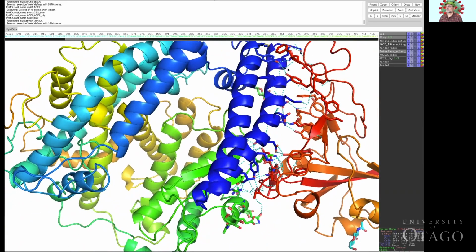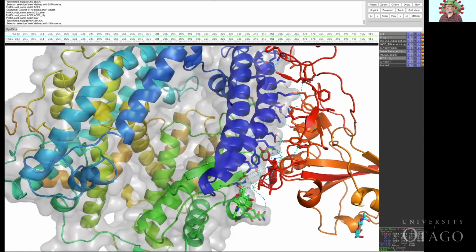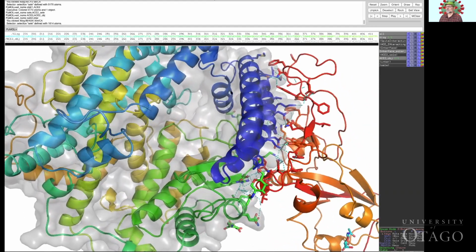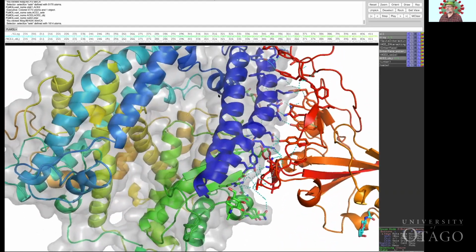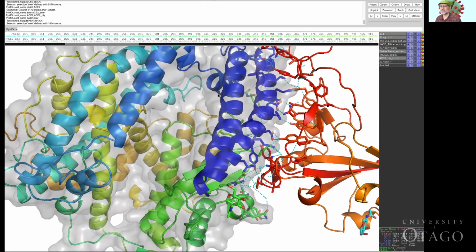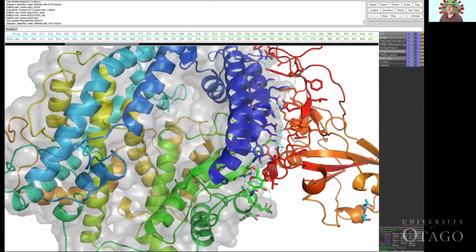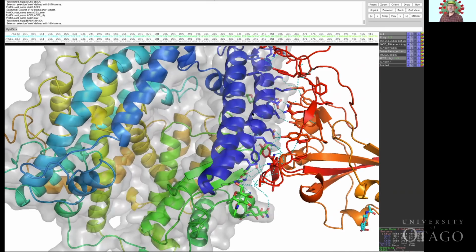We've got a crucial tyrosine residue here, kind of dives into a pocket. If we show a surface on that, we can see the complementarity of how the spike protein fits into the receptor and begin to guess where we might build drugs to combat that. So you can use PyMOL to explore any interaction. And if you were thinking about what to do for drug design against coronavirus, this might be a place that you would start.